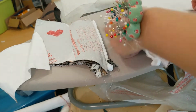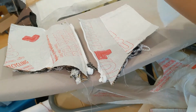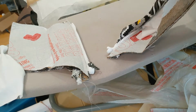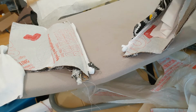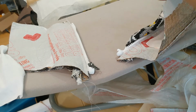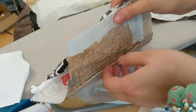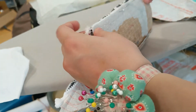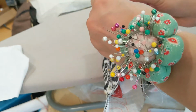Actually going to be tucking it kind of like it's a burrito, you know, right sides together, but I'm also folding it in the zipper so that it's kind of like inside out. This is a common technique with lingerie. I'll show you a better view of it hopefully soon. And then what you're gonna want to do is zigzag stitch it and then top stitch it, and yeah, that's pretty much it until you get to the top and bottom, which is going to be a little bit more complicated.